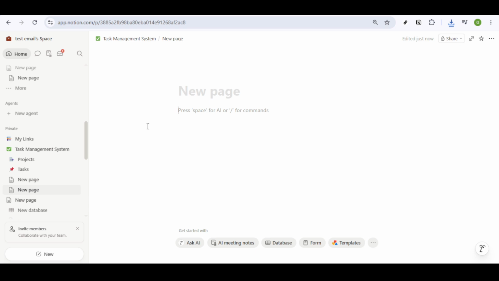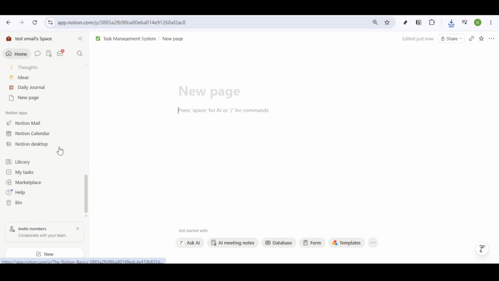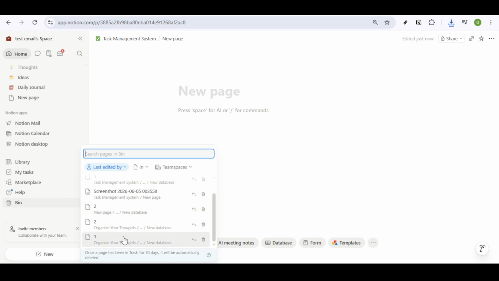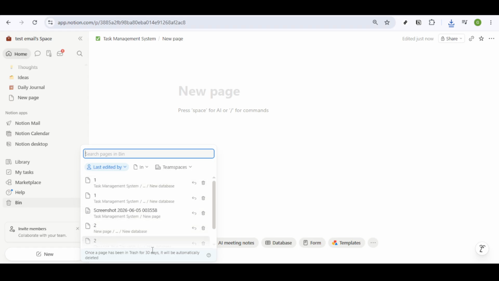Next, you're going to look for the trash or bin option. This is typically found directly in the left sidebar, often near the bottom. It's an invaluable tool in Notion, acting as a temporary space where your deleted items are stored before they are permanently removed. Clicking on this will open up a list of all your deleted items. Consider this your safety net for those mishaps, because here you'll find not only recent deletions, but also items you might have removed inadvertently, without realizing their importance until later.